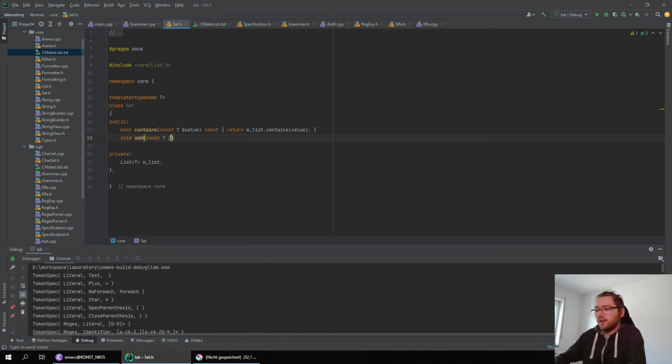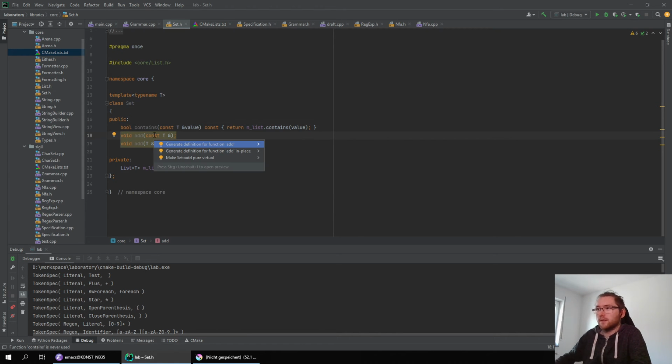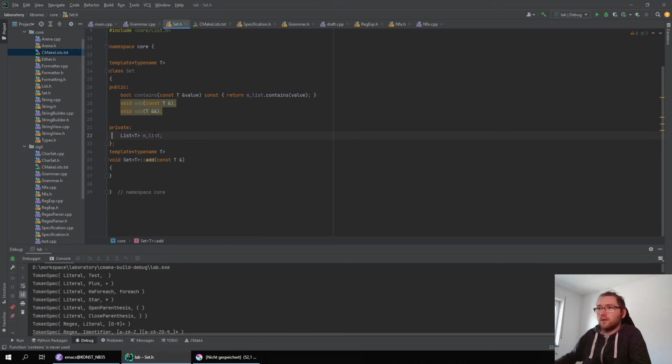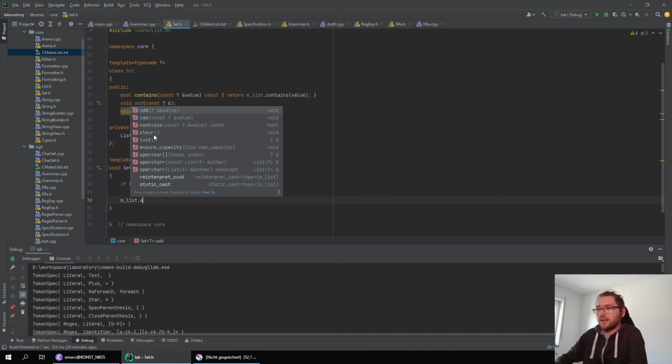To add a value t, I'm doing this out of line, I think. So to add an element to a set, we check if it already contains this element. And if we already contain it, we just don't do anything else. We just add it to the underlying list.